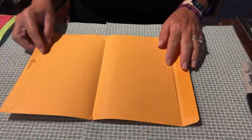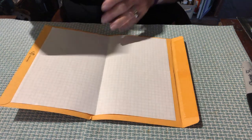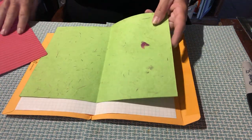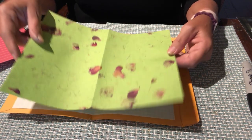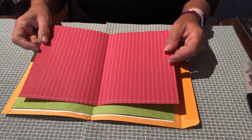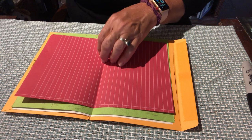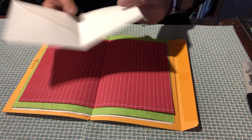Here's the fun part to making this journal — go around your house and collect all different kinds of paper you might have. I went to my supply closet and found a few things: some graph paper, some handmade paper that had petals embedded into it, some lined paper in a color rather than just regular notebook paper, and a business size envelope. You don't have to use the same materials I use — you could use whatever you want.